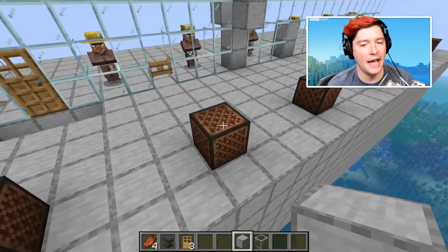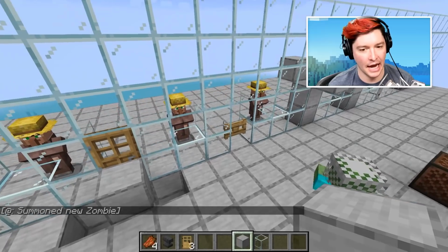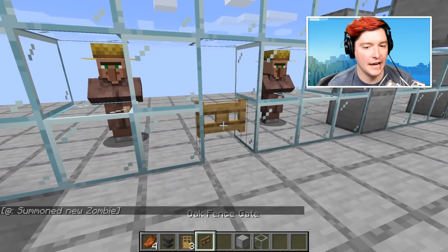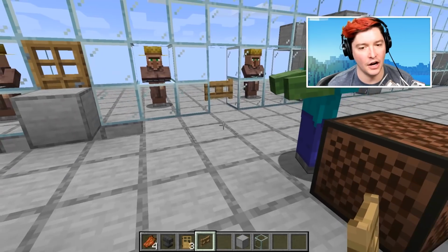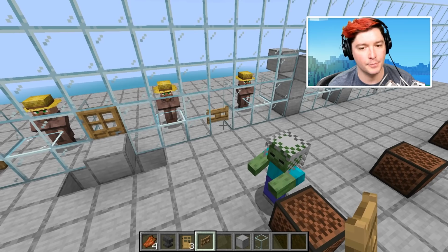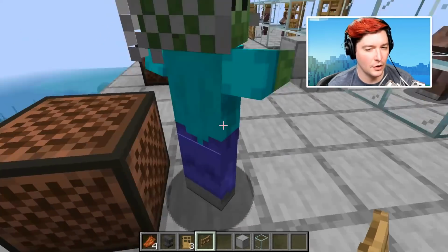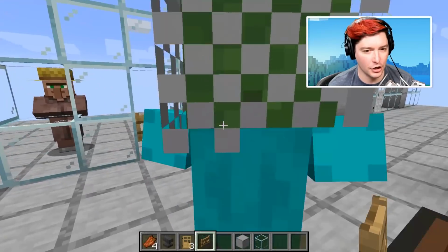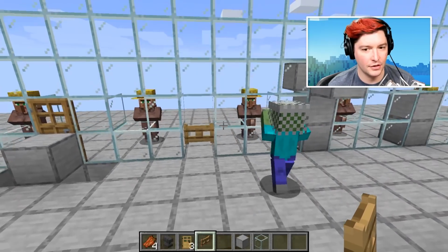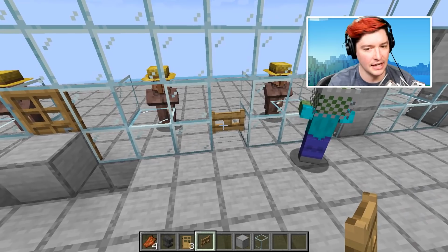Next, we have a very, very simple one. I'm gonna block this one up because a lot of times they go for that. Very, very simple thing, which is just to use a fence gate instead of a door. Zombies do not recognize fence gates as something that they can break, so they basically just ignore it. So this zombie right here, even though he may not be latched onto a villager at the moment, but even if he was, yeah, there he is.